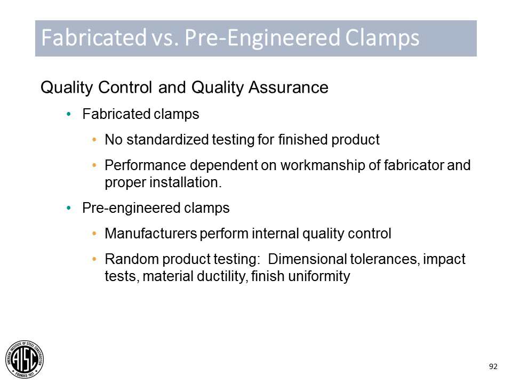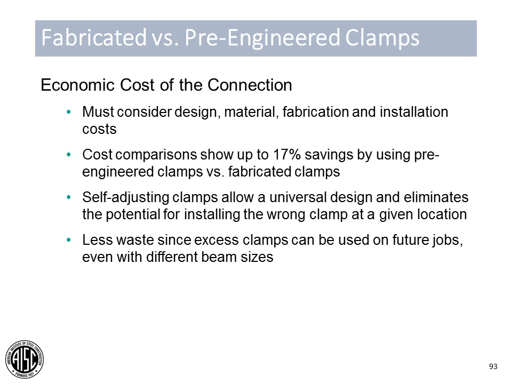Quality control is also a consideration here. With fabricated clamps, there's no standardized testing. If you're independently designing these clamping systems, no one is confirming that everything is done to your design standards or your design considerations. Workmanship of the fabricator and proper installation are absolutely critical in these installations, and it varies quite a bit from installation to installation. If you have a pre-engineered clamp, manufacturers do perform internal QC. They do random product testing with regard to dimensional tolerances, impact tests, and whatnot. So you get a higher level of confidence in what you're getting out in the field.